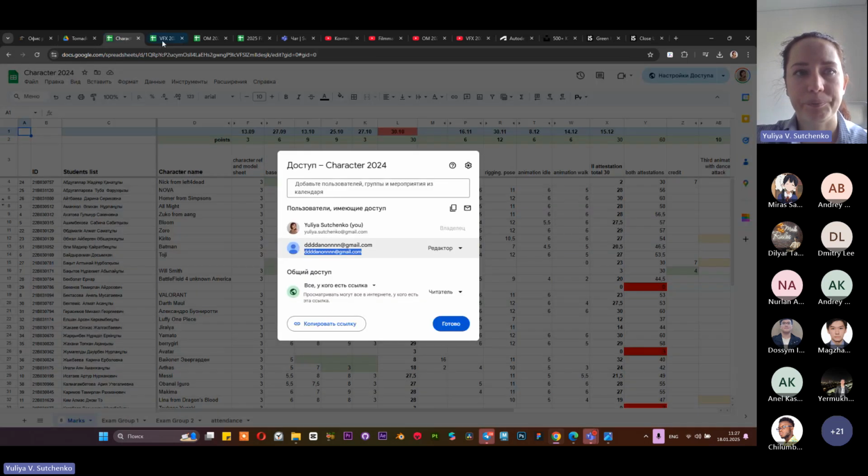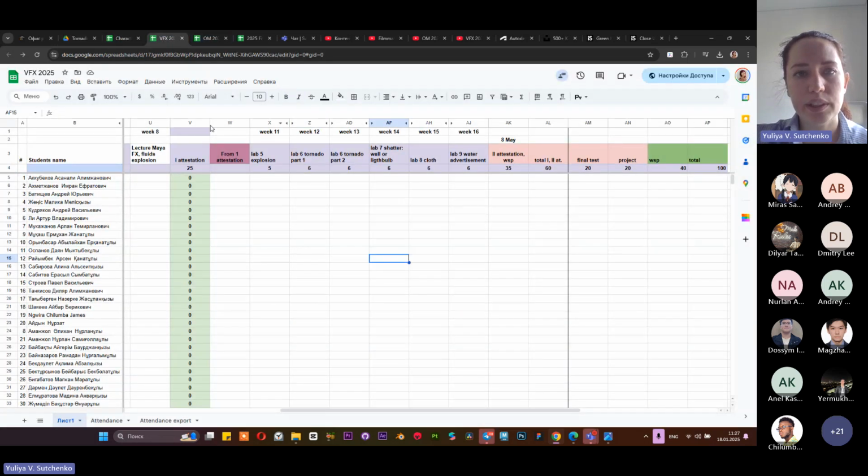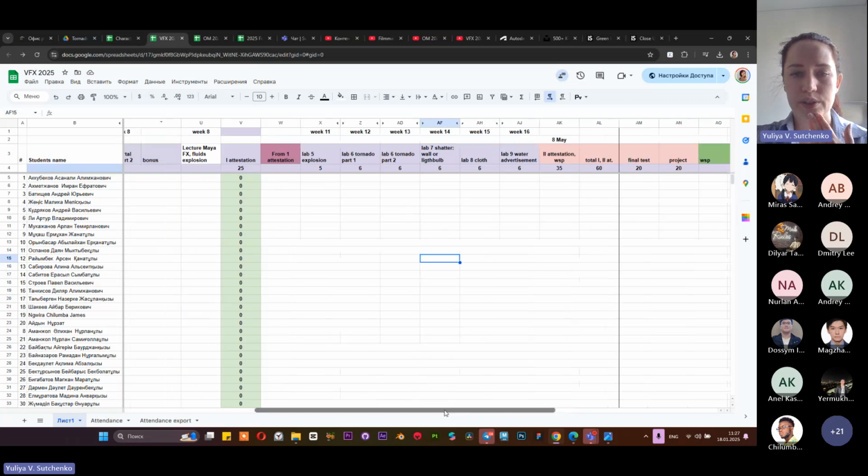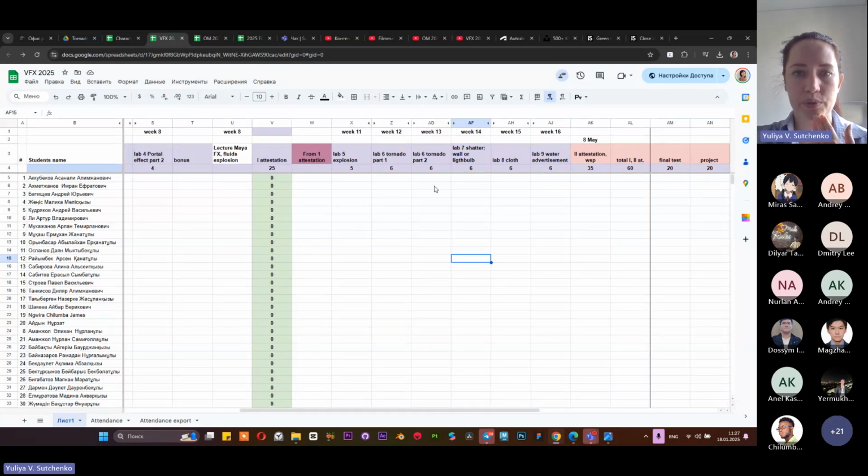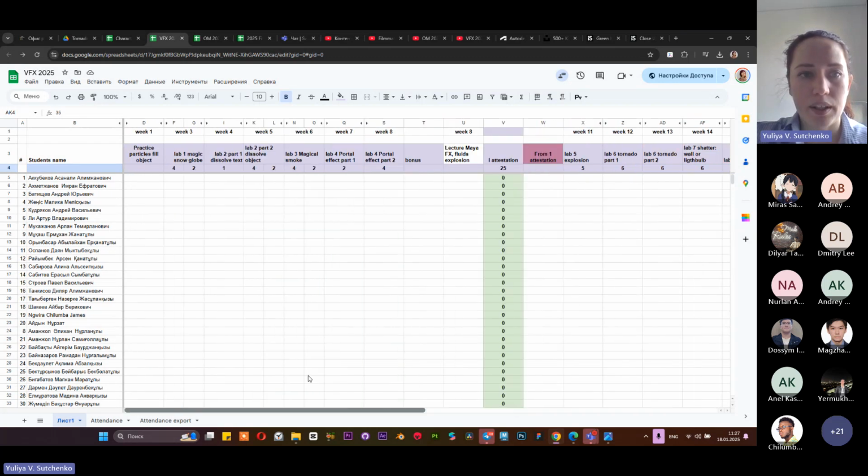We are going to use not only Maya during this process, but also After Effects to combine the VFX effect and real footage in the post-production part. And that's why we have 35 points on the second attestation.